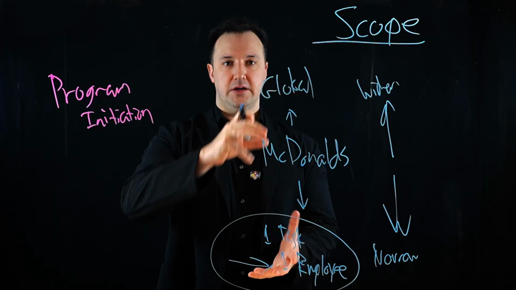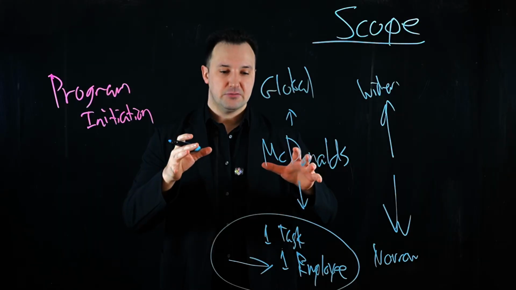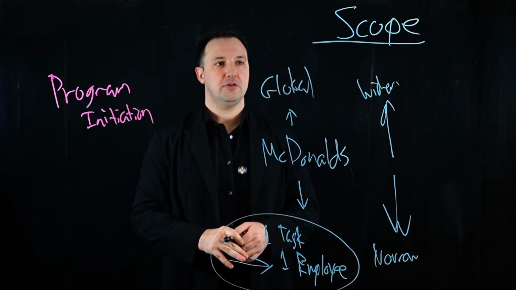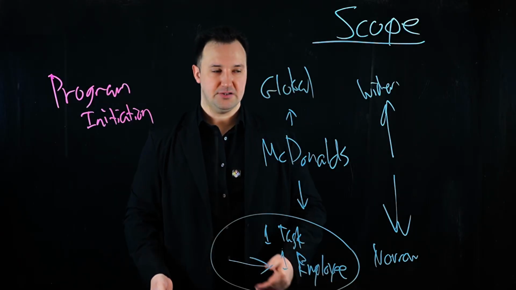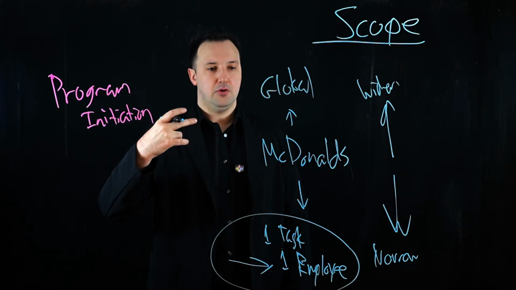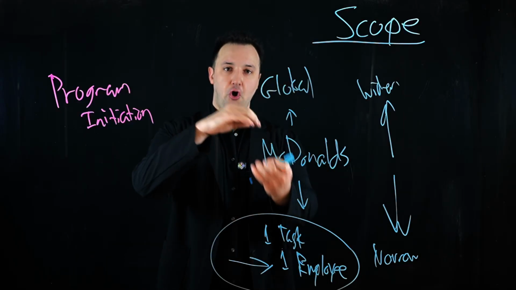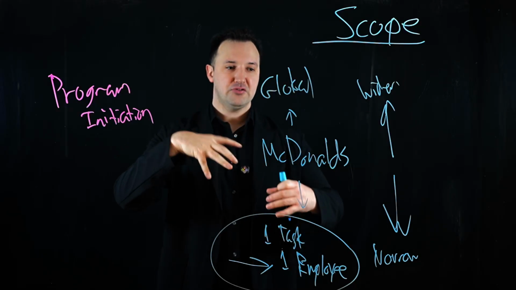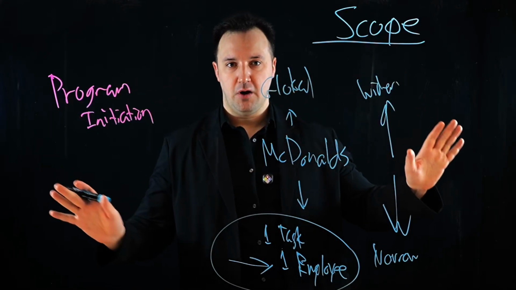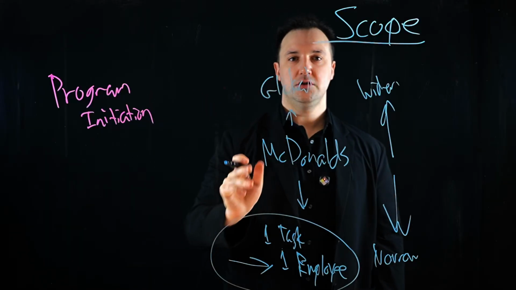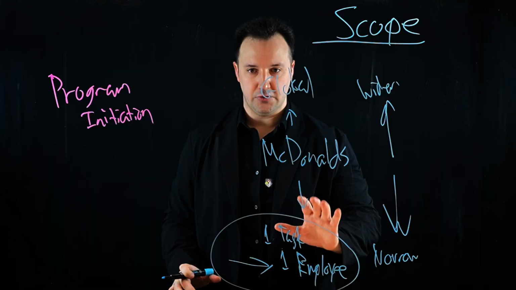So the scope you're talking about when you start getting really big or really small, this is the scale portion of it, is really, really relevant. When we start talking about the severity of the impacts, the amount of capital or money lost, the reputational impact, are 5 people injured? Has someone died? The scope is going to dictate a lot how severe these things are. So you need to figure out what scope you're talking about before you start this process at all. It happens right here in program initiation. You have to figure this point out. Okay. That's one part of scope, figuring out where you are.